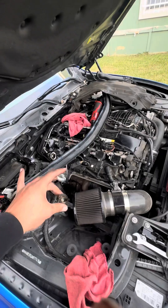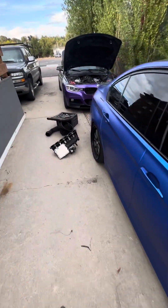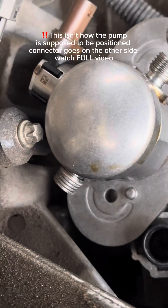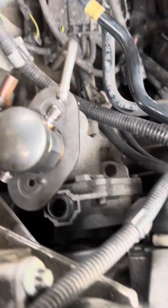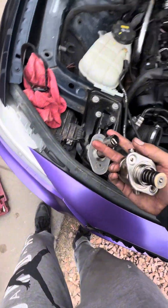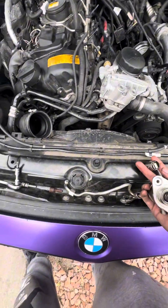I'm going to put this back together and then I'm going to show you guys how the pump looks on it. So I got the pump in but obviously you can see it doesn't fit. I need to cut that flange right there and maybe a little bit over there to get the bolts to line up. Once we make it fit I'm going to show you guys how I cut it. Here I have the old N55 high pressure fuel pump and we're going to be comparing them to see how different they look.